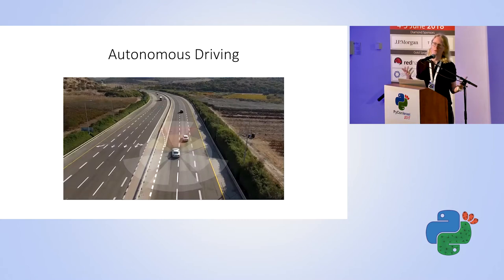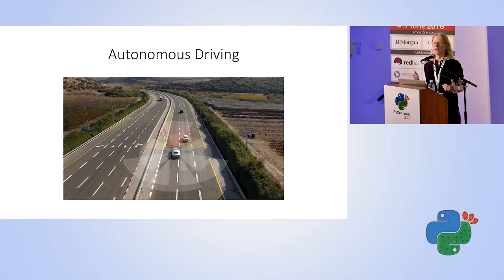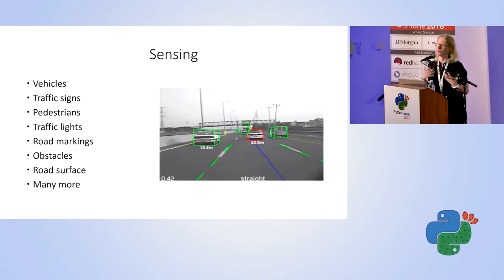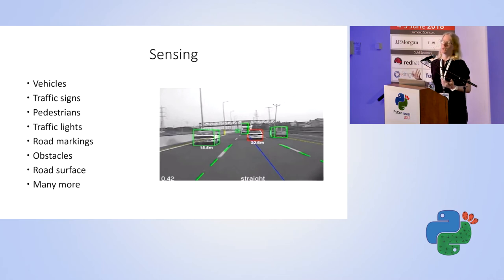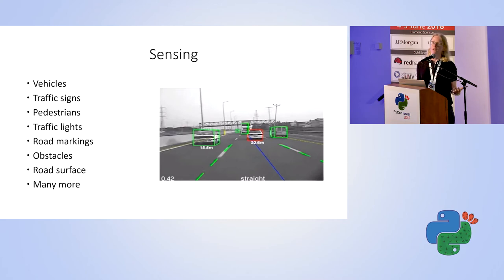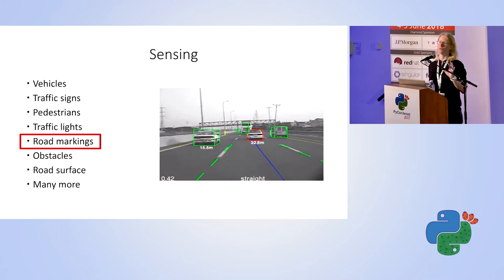The domain we're working in is autonomous vehicles at Mobileye. We want to have a vehicle that drives around the world and is able to cope with every scenario on the road. In order to deal with roads all over the world, we need to incorporate data on the objects in the scene: vehicles, pedestrians, traffic signs, traffic lights, and road markings. In this talk I want to focus only on the detection of road markings.